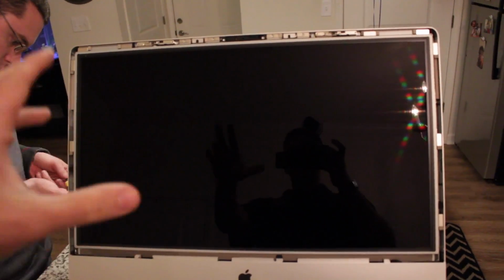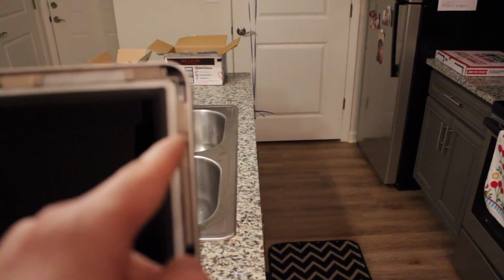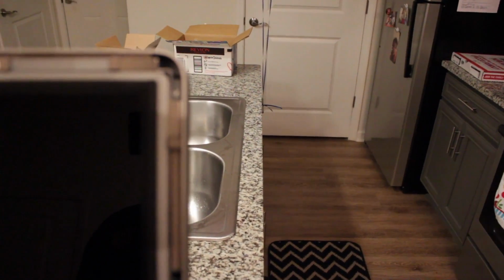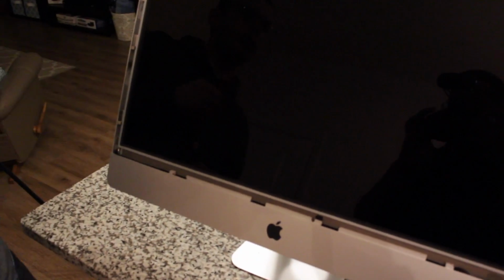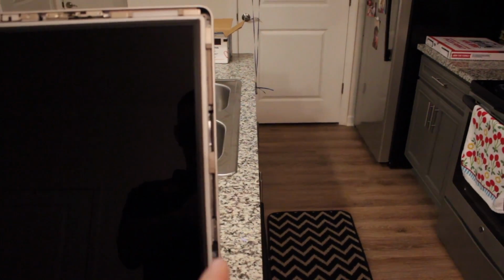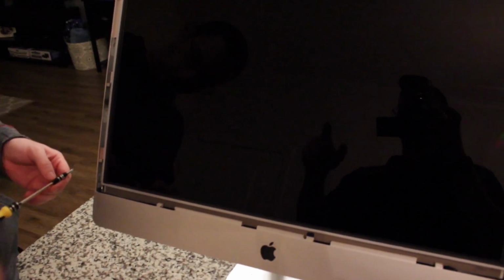Okay, so now that the screen is removed and the LCD is the only thing showing, you're going to remove these screws, and I believe they are a T8. Lee's testing that out now. T10. All right, so they're T10, and I think there is 7 or 8 of these.